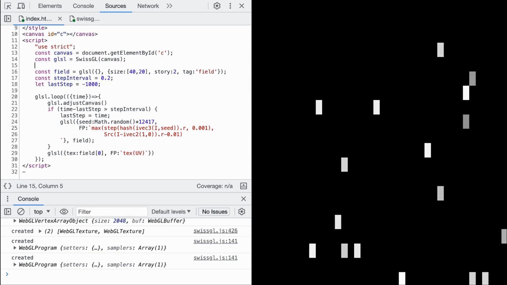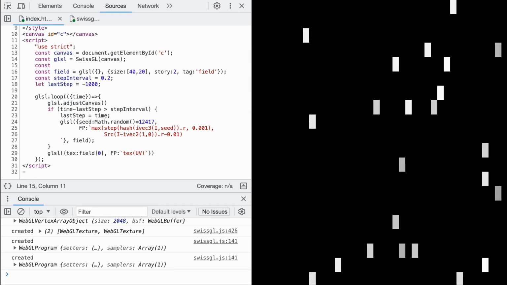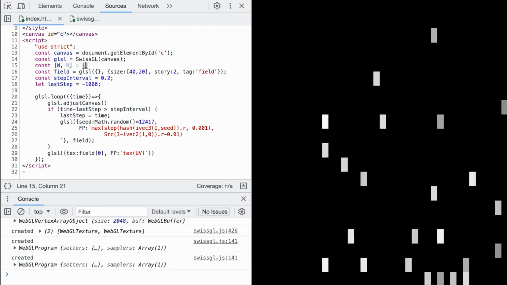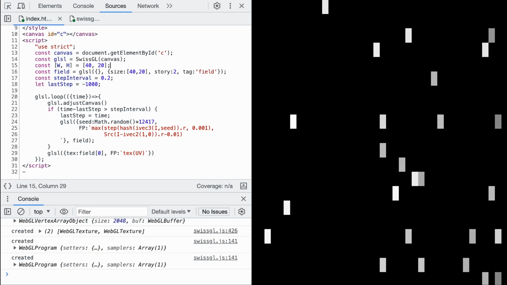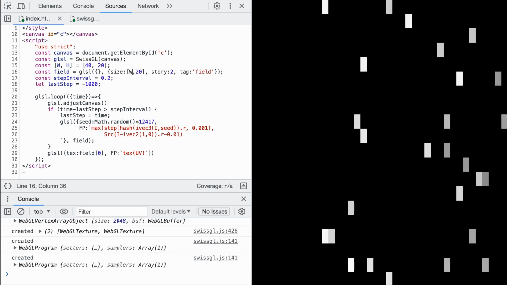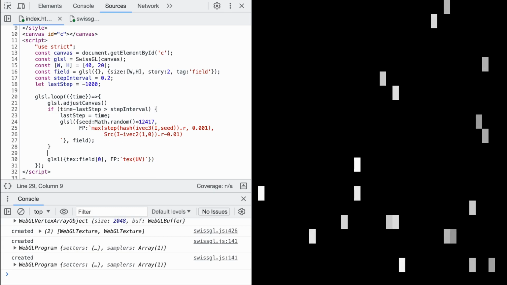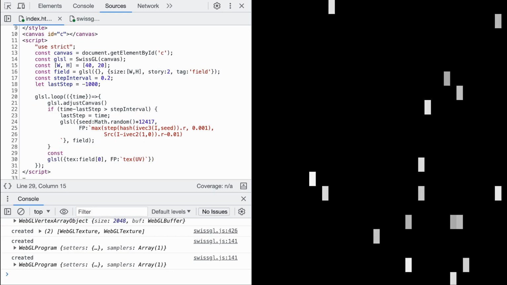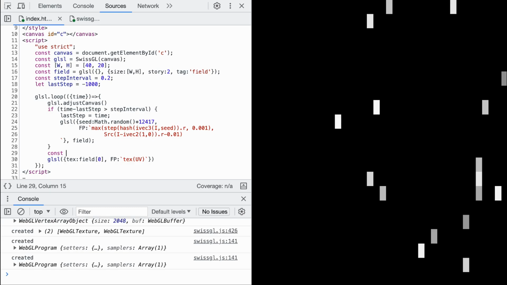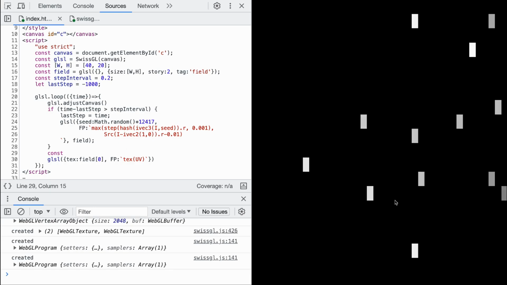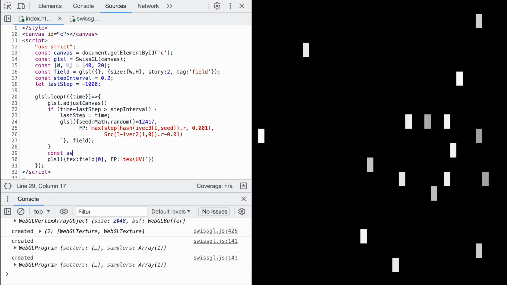Let's first create a couple of constants that are going to contain the size of the grid. Now we can create a texture that will contain per-column averages of neuron activations.